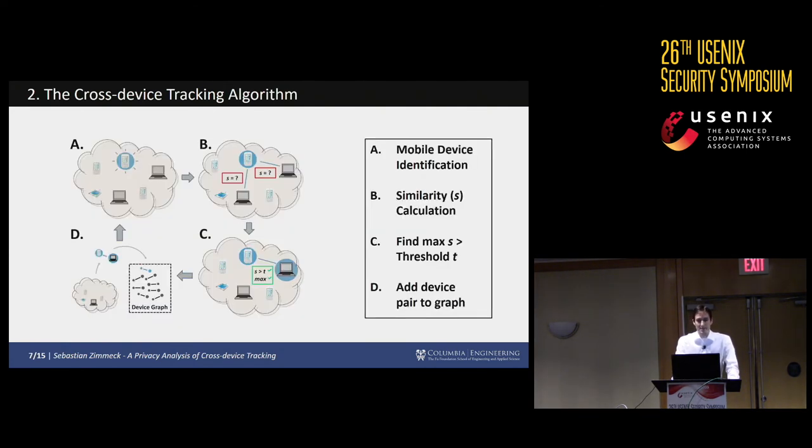And so we took what we could learn from these patents and developed, with some major features from those, our algorithm. It basically works the way that you first have to identify devices and secondly match these devices. So these are the two really big steps that need to happen. First, when you identify a mobile device, you compare the similarity to every desktop device that you also see. And the one with the highest similarity above a certain threshold that you determine will be matched. Then you can take this device pair and add it to your device graph. This device graph, known under various proprietary names, is essentially what these cross-device tracking companies try to build.